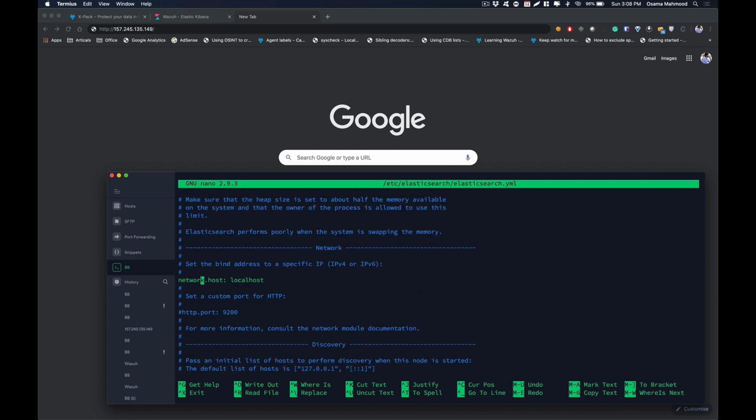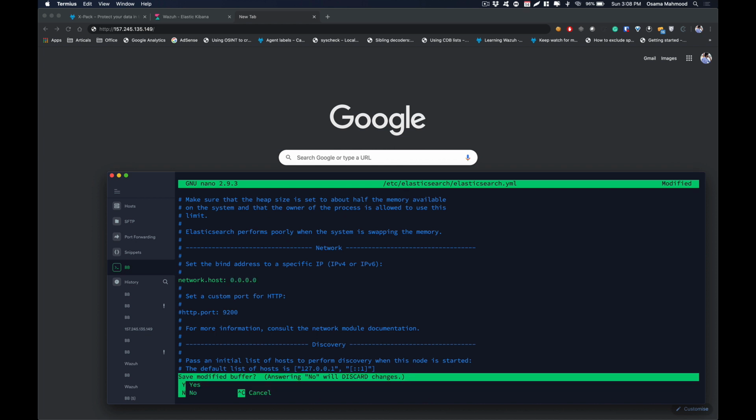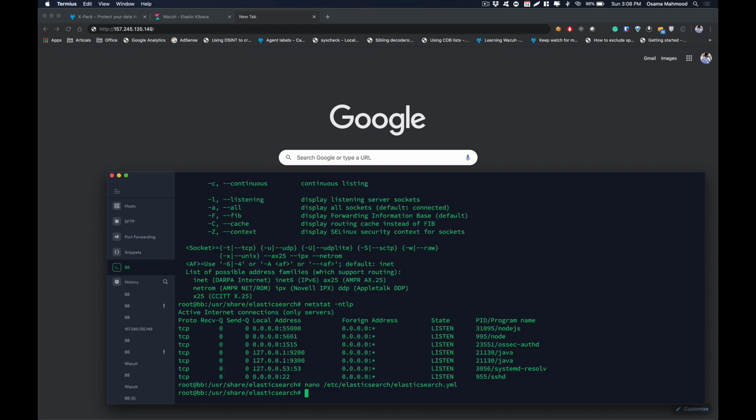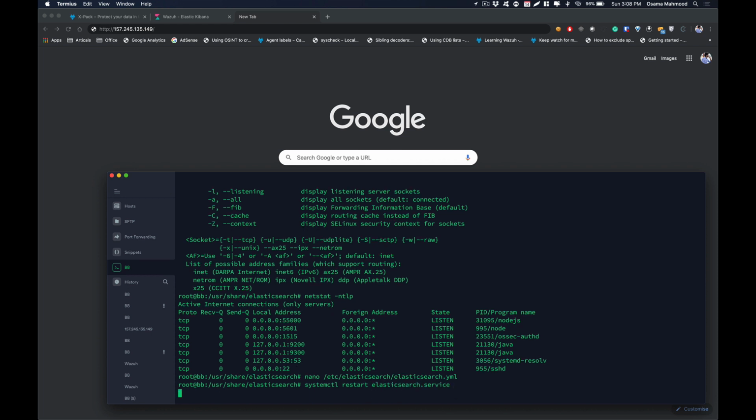And what you need to do is you need to change it to 0.0.0.0 like this, 0.0.0.0, and save the file and hit enter. Now just restart your service, systemctl restart Elasticsearch and hit enter, and wait for the service to restart.